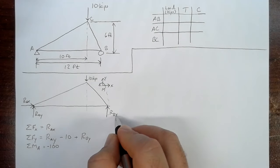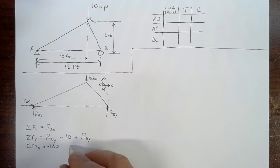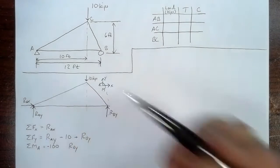RBY creates a moment. And be careful not to make the very common mistake here of just throwing RBY in. I see this happen all the time. People throw that RBY in and then go and solve the equation and say RBY is 100 and then end up with unreasonably large reaction forces. It's a good way to mess up the problem right from the beginning. This force has a moment. That's not just the force alone. It's the force times the arm.